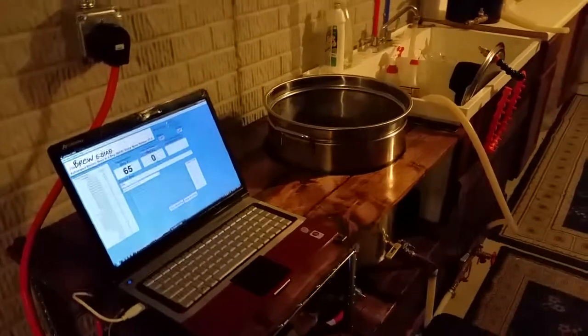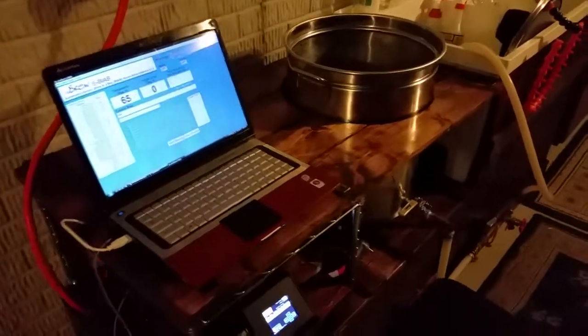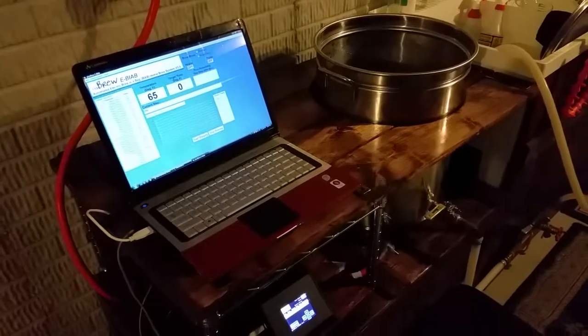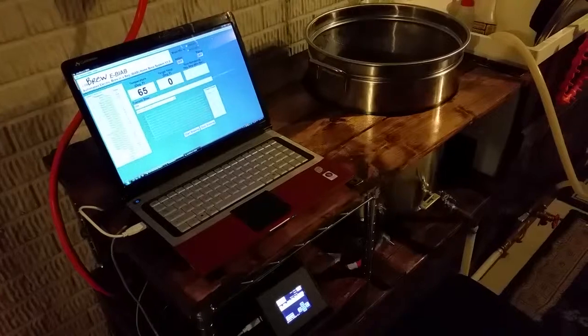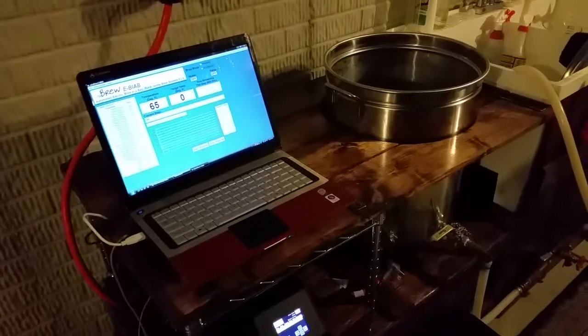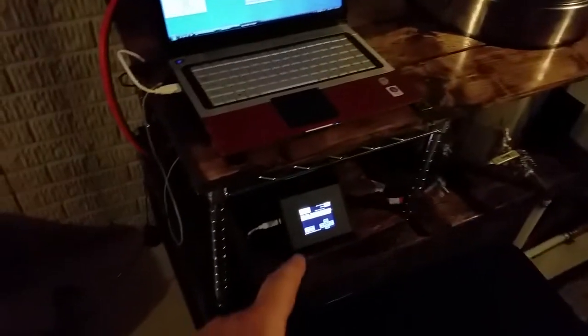So this is the setup that I have now. Basically made this stuff all from old parts from work, old pieces of pallets and junk wood. It came out pretty nice, I think. But I've got the PicoBREW controller.